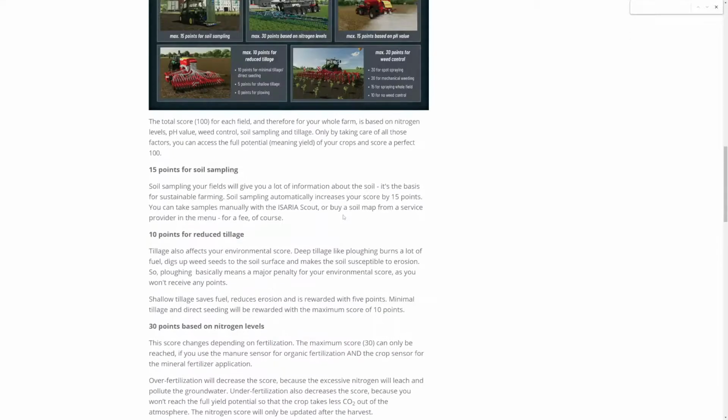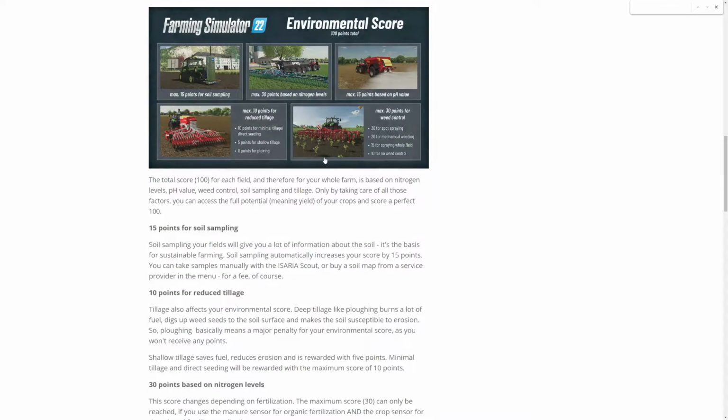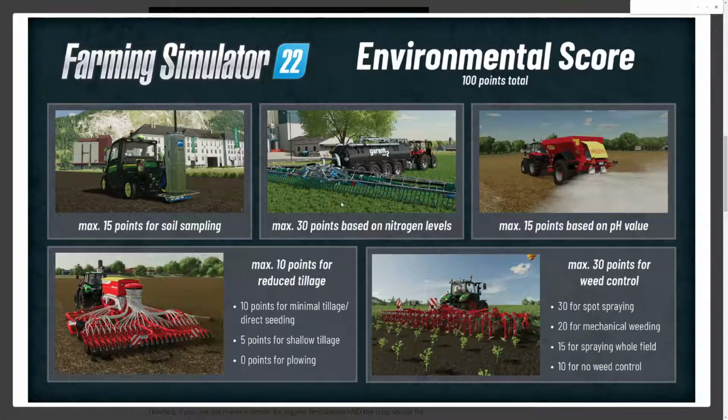And then they talk about Tuesday the 19th being released. Okay, so there's a couple of questions I have. Right now in the game, and we'll look at this, this doesn't apply because we don't have soil sampling yet. So you get a minimum of 15 points based on that.